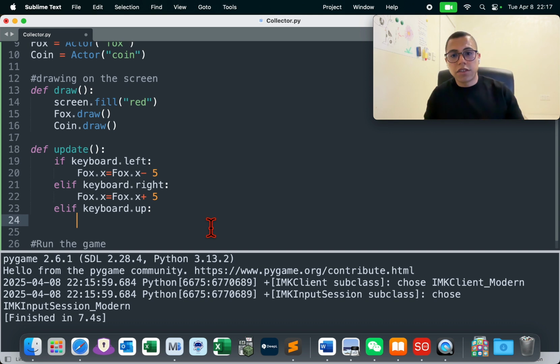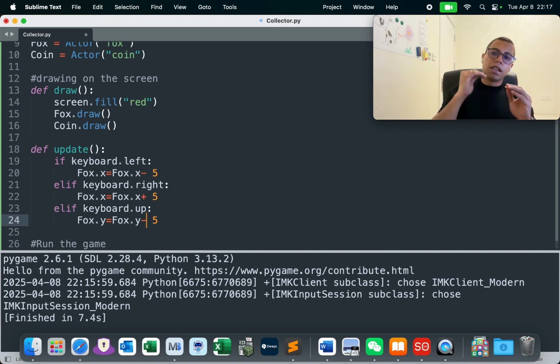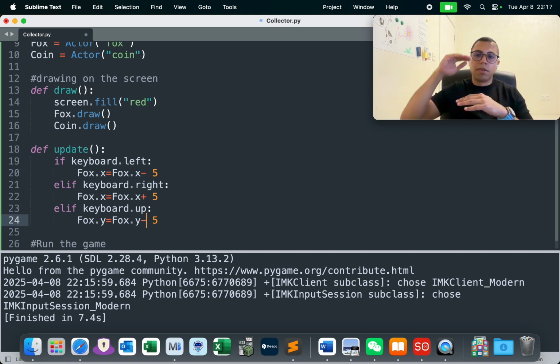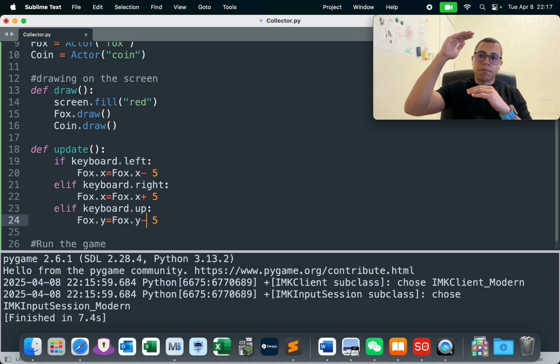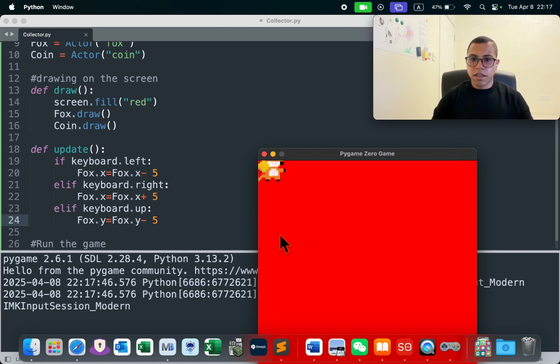The only thing that you need to remember is that now we are changing the Y position of the fox, not the X. And if we want to go up, we need to change the Y minus something so that it decreases. It started from the top to the bottom. So when you say minus, it goes up. Let's try that. You see, it went up.